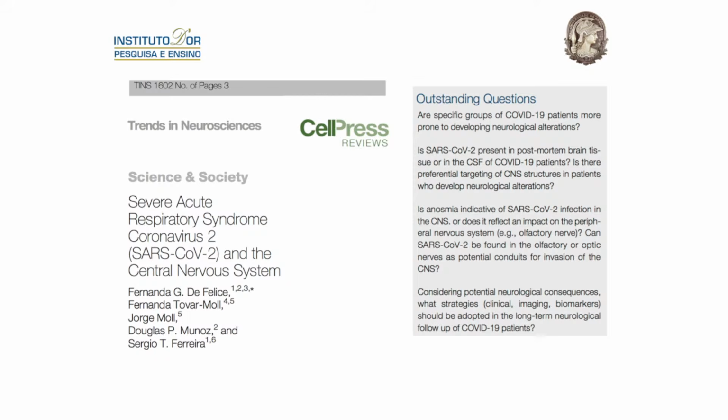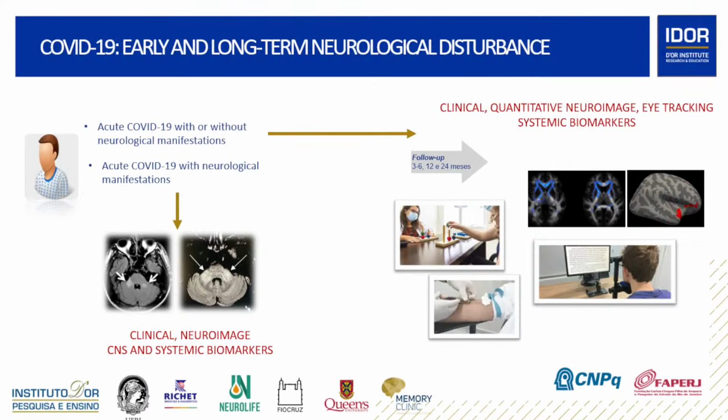And that's exactly what we did, in a very similar way to how we have been investigating patients with neurological disorders. We set up protocols to investigate the acute phase. So we had clinical assessments, neuroimaging, and also CSF assessments in patients that presented with neurological disorders. This was a minority of the patients. I think that from the 300 patients that we included in this cohort, only 48 presented with neurological symptoms in the acute phase, but all of them had CSF investigations because of those presentations.